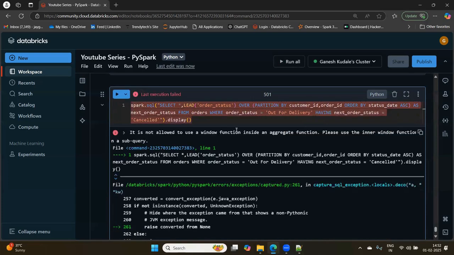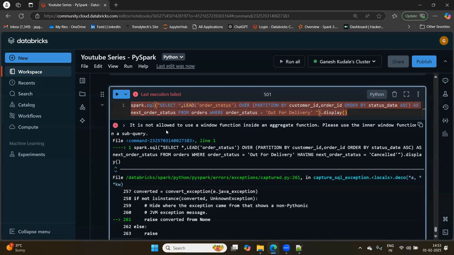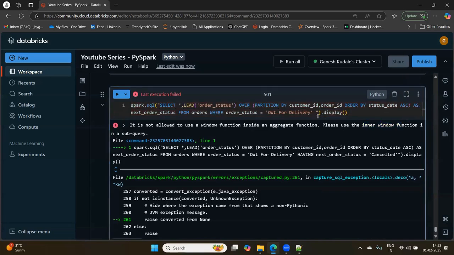It is not allowed to use a window function inside an aggregate function. Having is used when we have some aggregation in place, and here we don't have any aggregation. Fine. We have tried both the options.